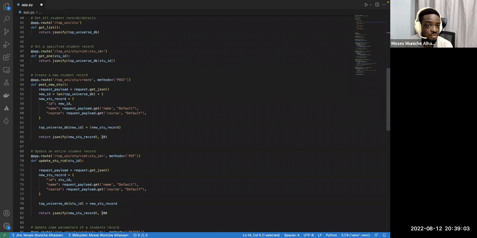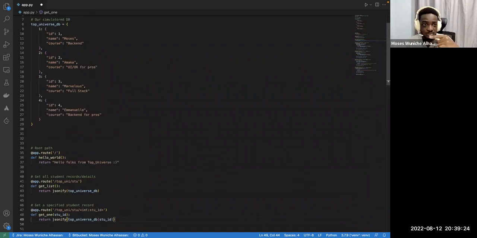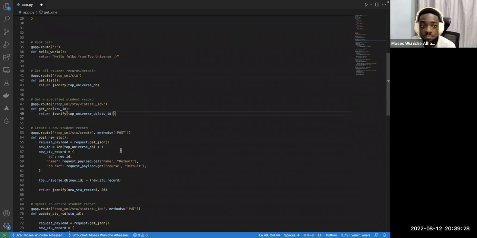So it's easy to identify whichever one it is. If you use an array, it might seem simple, but an array is very slow in the long run. It's going to run through all the elements in it just to find one. And if the element is at the very last point, you are going to go through all the 4 elements before you get to it. So here we are just getting a specific entity.